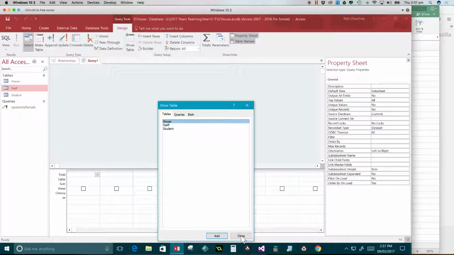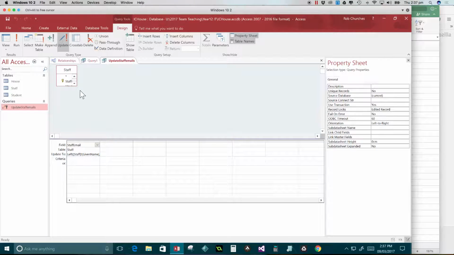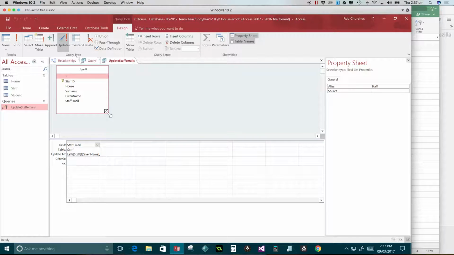I'm going to show you a really neat trick, which is an update query. I've already done one, but I want to show you how to do it. Let me show you what my update query does. It might look a bit weird, but an update query says, based on some criteria, I want to update it to something.